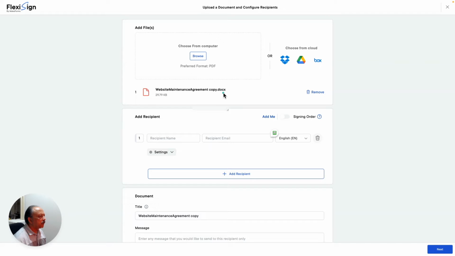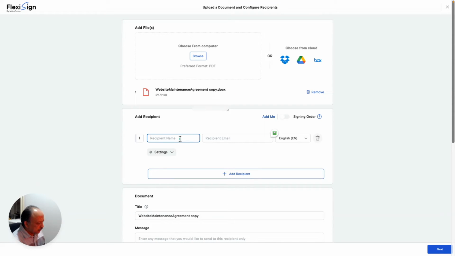Even though I uploaded a Word document, docx format, once I create this draft document, I believe it turns into PDF at that point, or maybe later after signing. It actually converts this document into PDF.